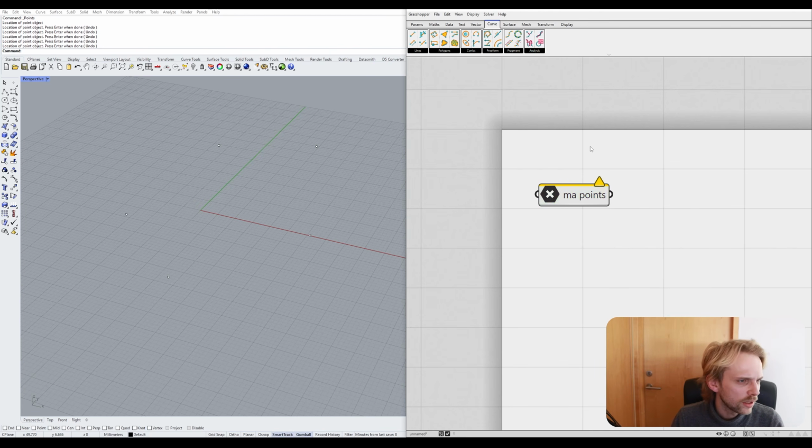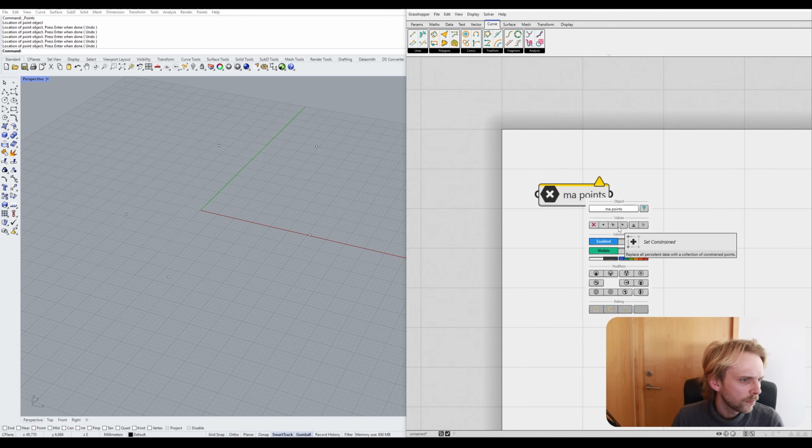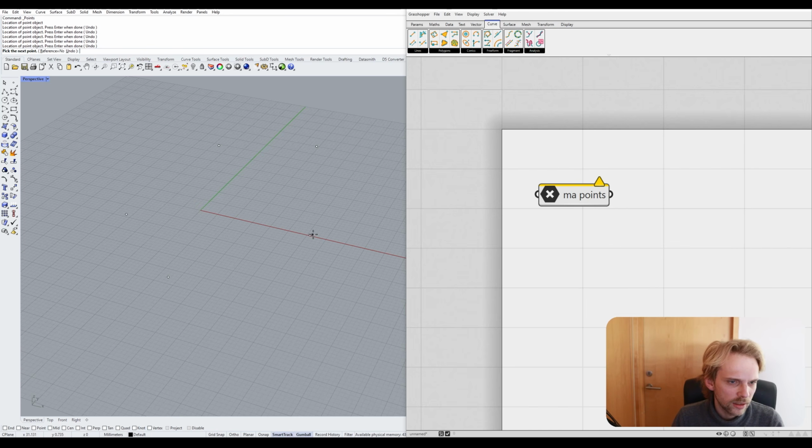Okay, so let's set up a few points. So right click, set multiple points or set many, and hello? But I can't select my points here. Oh, wait, pick the next point, reference equals no. So I assume here we need to say reference yes, and then I can pick the points. Okay, gotcha. That's weird.